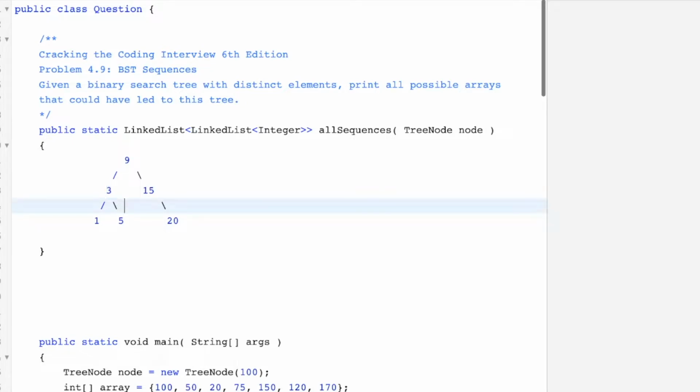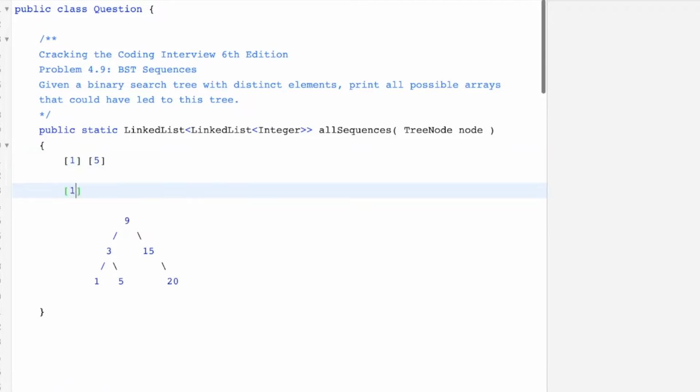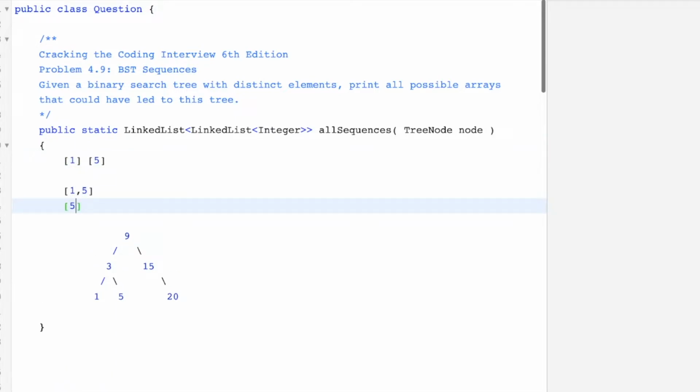So for example, let's say we were just doing this subtree here, the 1, the 5, and the 3, where 3 is the root of the subtree. So 1 would be the left subtree sequence. This would be all the sequences in the left subtree, which would just be 1. And we would just have a 5 here for the right subtree. What are all the different ways that we can combine these? Well, this could be 1, 5. This could be 5, 1. And we're going to prepend the root to the front of both of these so that we end up with 3, 1, 5 and 3, 5, 1. The reason we prepend is because, again, the root had to have come before the children.